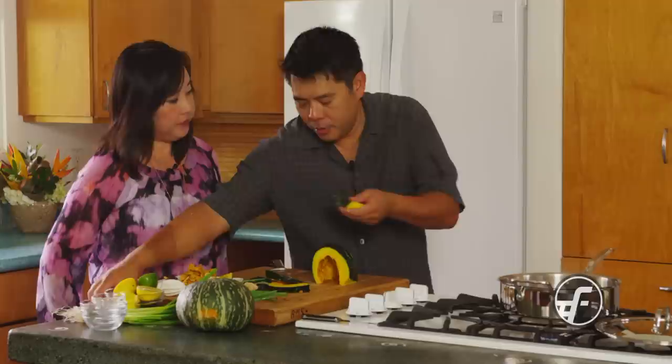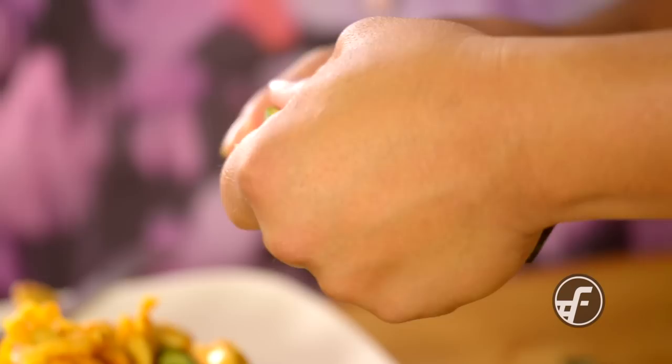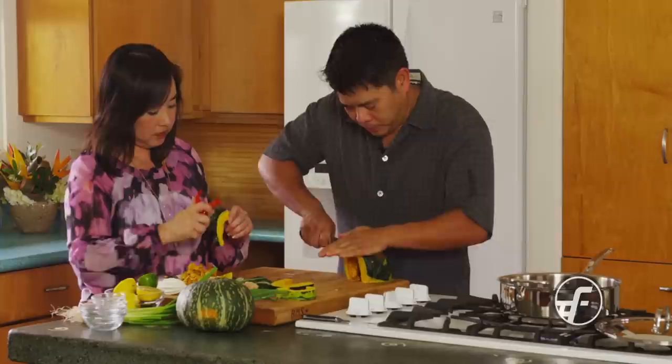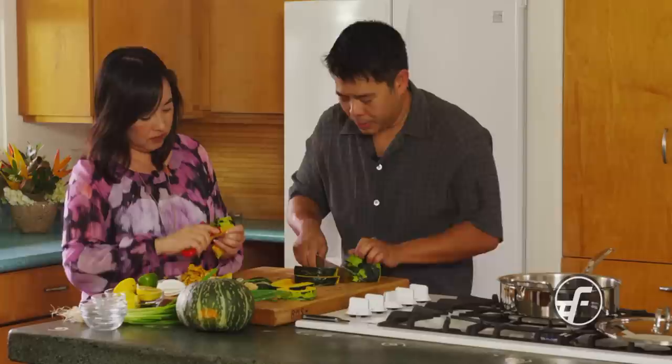The reason I'm showing you this is that once you have these slices, it should be easier to peel — more leverage. Leave a little bit of skin on for nice color and texture. Another thing that sometimes people do is just cut it in half, scoop it out, cut it into quarters, and just bake the whole thing. There's a lot of different ways to approach it. But in this dish, we're going to cut slices and then slowly simmer them in the broth, and then all the flavors will come together.